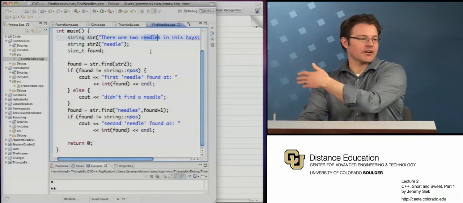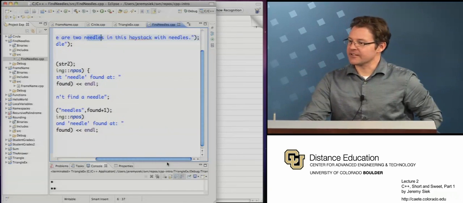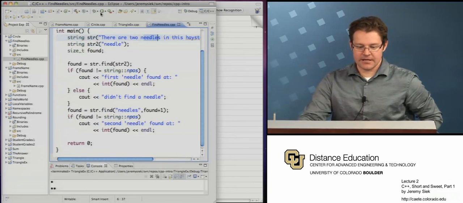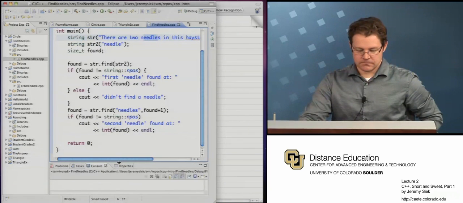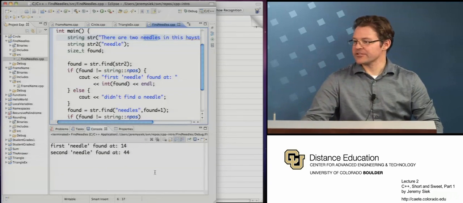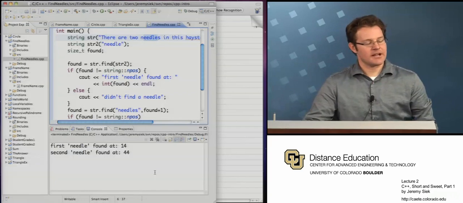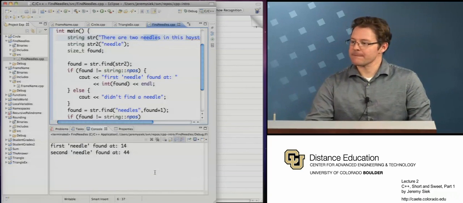So it's going to keep going, and it's going to find the needle back at the very end. So let's go ahead and run this. So indeed, it found the first needle at position 14, and then the second one out at position 44.